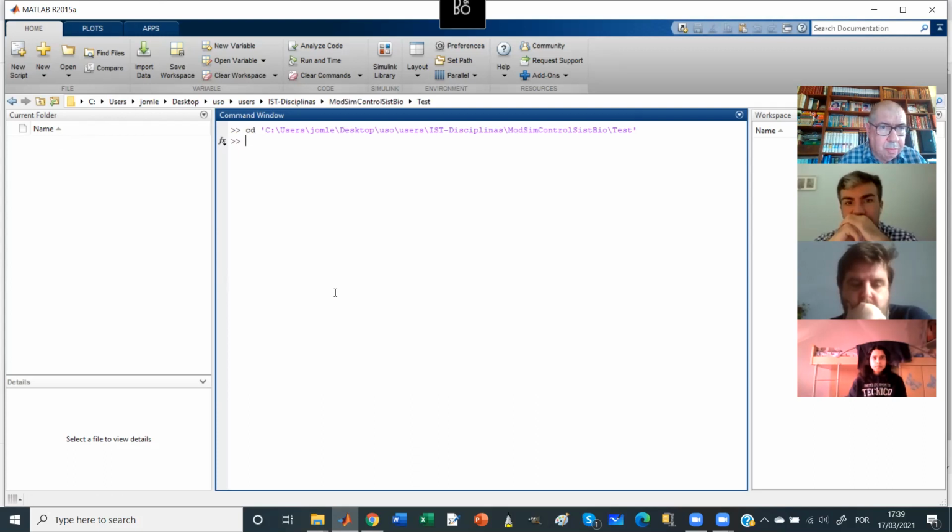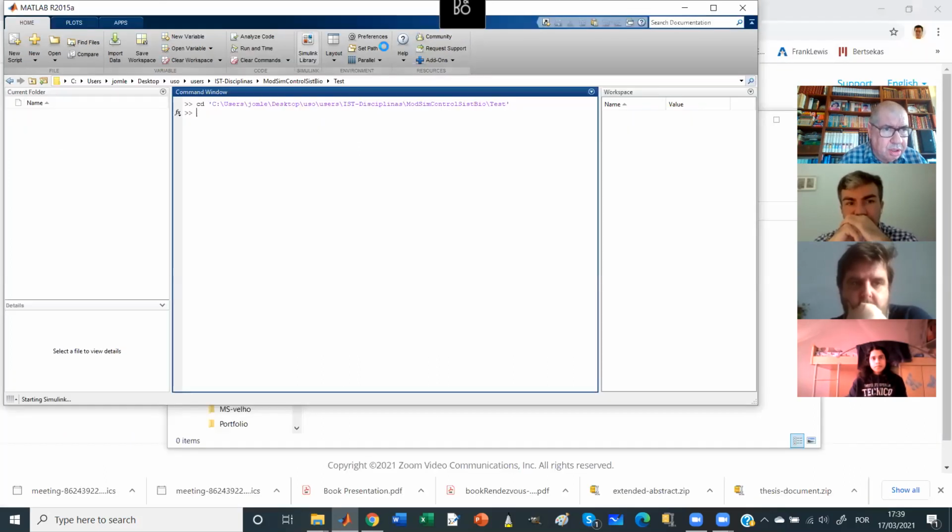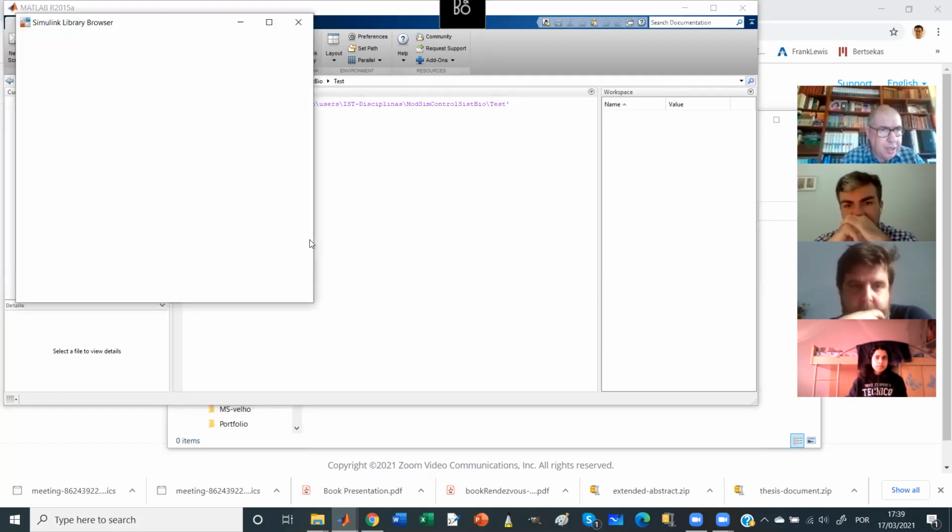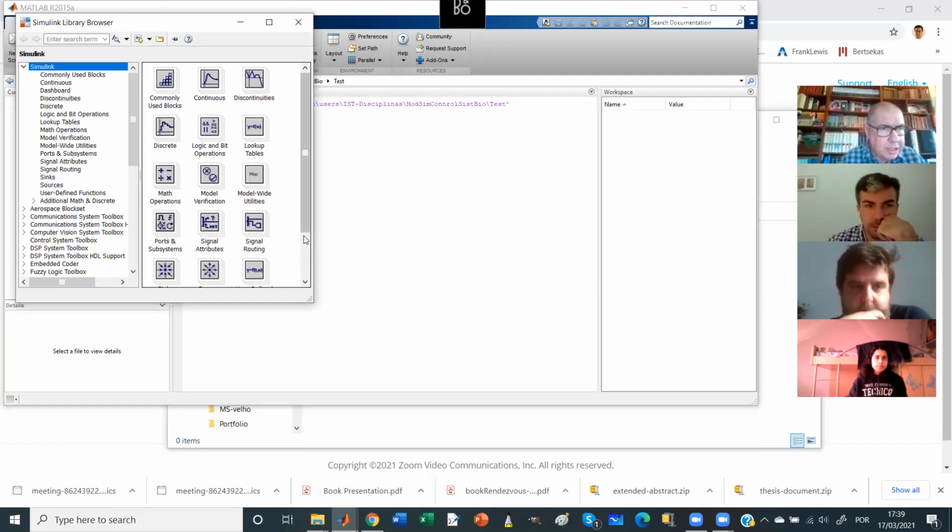So let's open SIMULINK. I go to the SIMULINK library. This version is already 5 years old. Probably we'll have newer versions, I don't know. So it's opening SIMULINK. Okay, so this is the SIMULINK window, and I have the library of blocks.